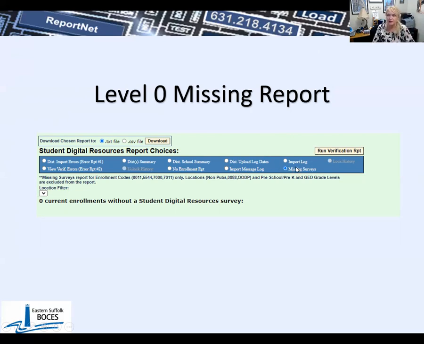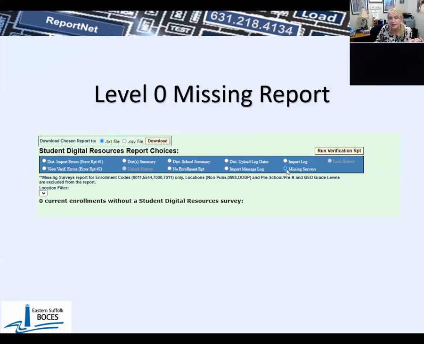A very powerful one is that there's only 2 templates that have this report: missing surveys and missing attendance. Those 2 areas, you can go find out if you've missed something. So that could be powerful. I didn't have any instances of anything missing to show you what it would look like, but you will see it immediately on your screen. The reason that it says filter location is that the software is written for a typical school district, like imagine Albany with maybe 12 elementary schools, 6 middle schools, and 3 high schools. So when they go, they might check it by building. I want to look at this elementary school, then that elementary school, and give the individual lists to some of those buildings to follow up on. So when you log in for your school, you'll see just that.